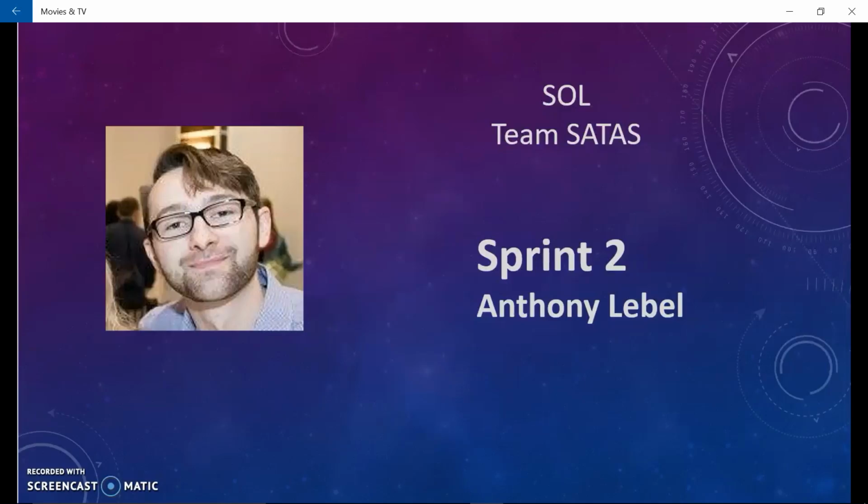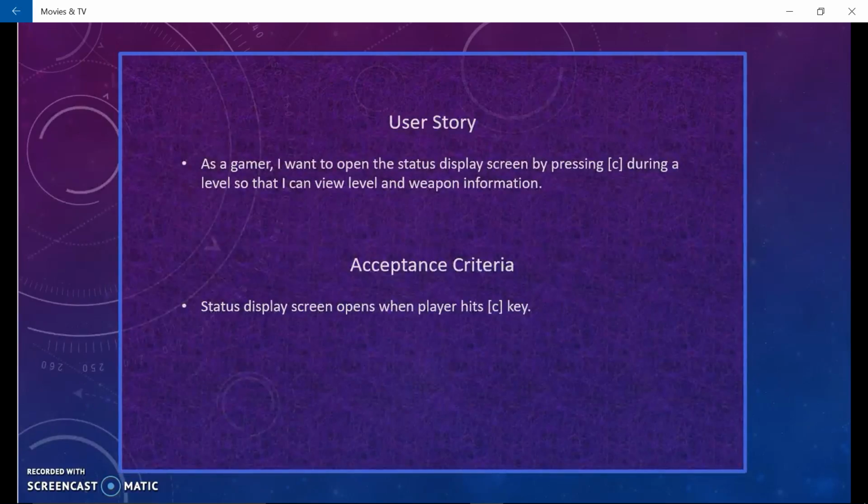Hello everybody, I'm Anthony LaBelle, and here's the progress that I've done so far for Sprint 2. So for the first user story, as a gamer I want to open the status display screen by pressing C during a level so that I can view level and weapon information. The acceptance criteria. Status display screen opens when player hits the C key.